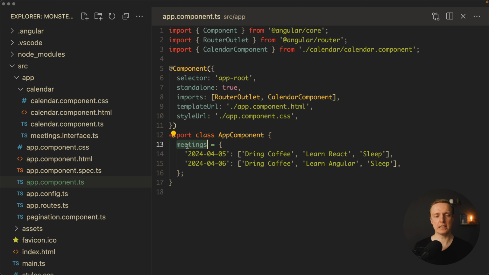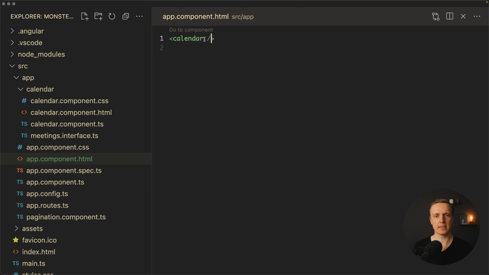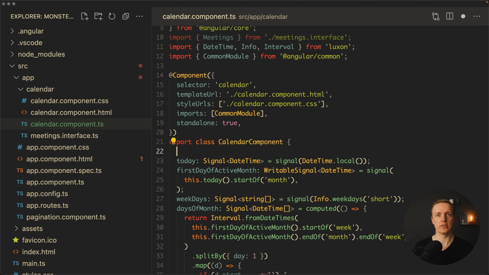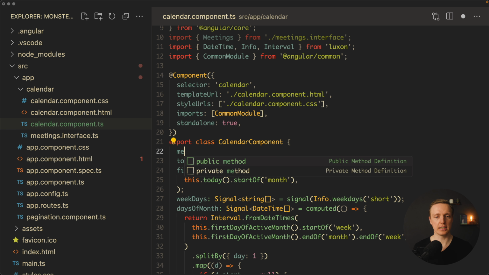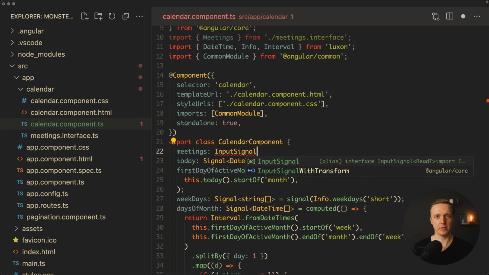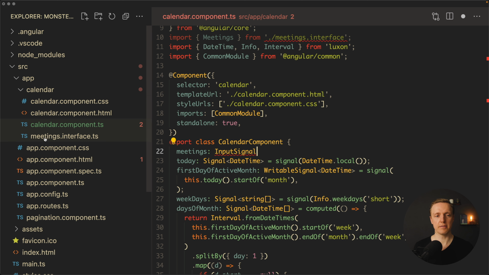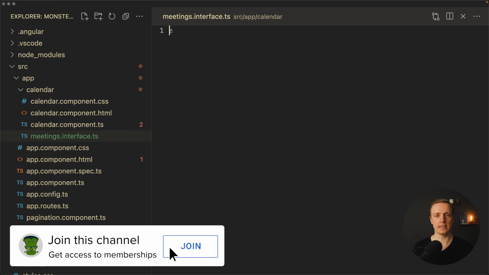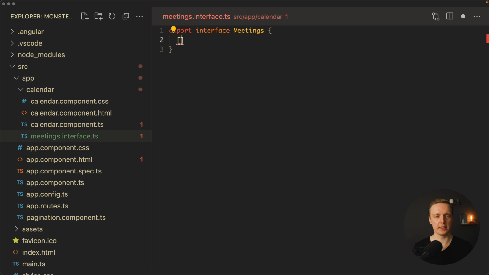So now we created our meetings, let's provide them inside our component calendar. But obviously it is red, we must prepare to get an input inside our component. So let's jump back inside our calendar, and in order to implement an input, I want to use a required input as a signal. This is why here let's create our meetings, and it will be an input signal, but we did not create a type for it. And as you can see here inside calendar, I have a file meetings interface TS, but it is empty. So now it is time to create here an interface. Let's name it meetings. And we know that this is an object where keys are strings. So key string, and our value is an array of strings.